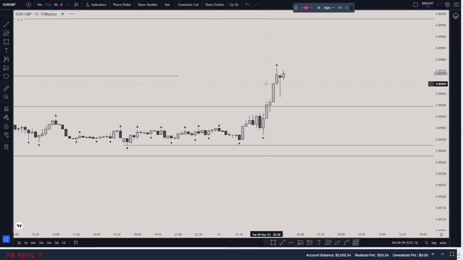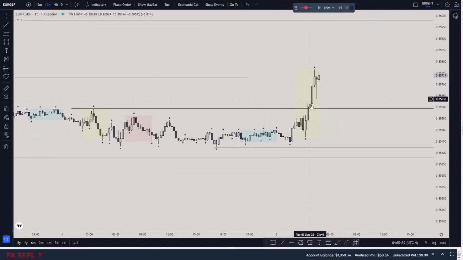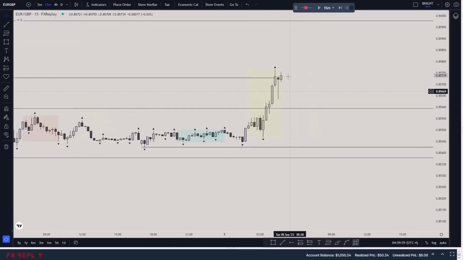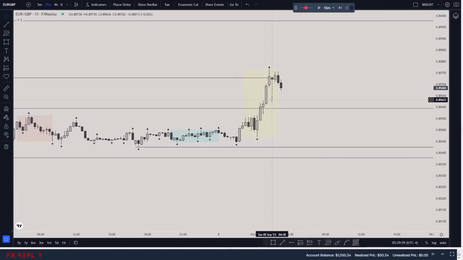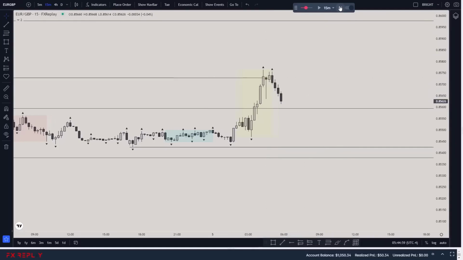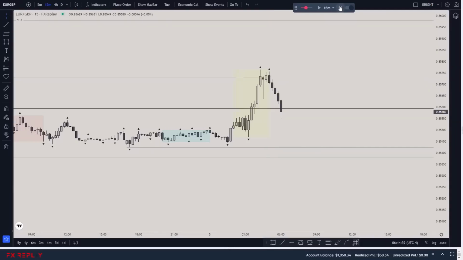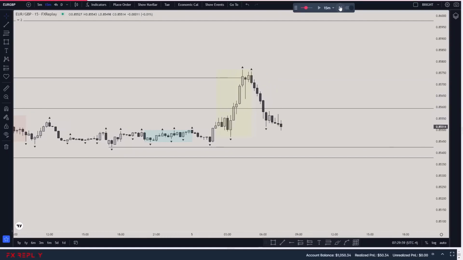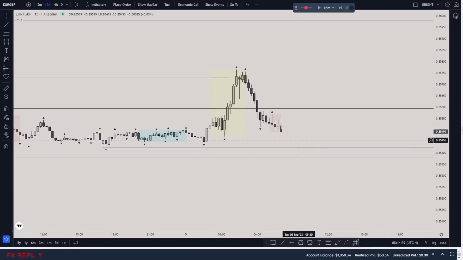We go 15 minutes. We can see that this one is inside of the London kill zone. Just 15 minutes left until the end of the London kill zone. So looking at this level to be broken in order to enter here, as the structure is not that clear and it's out of the kill zone. So we're gonna wait for the New York kill zone to see what's happening here. And the New York started.